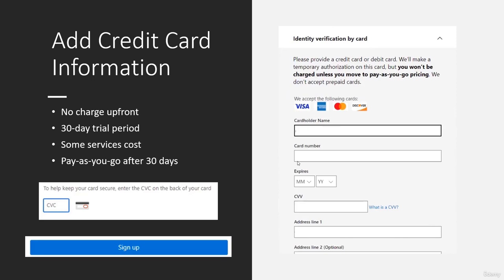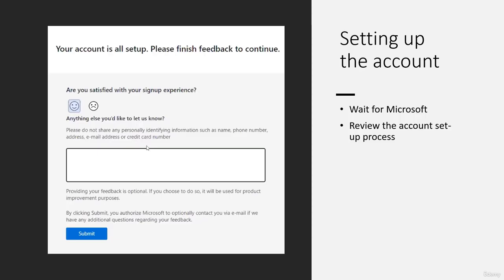After the free trial period expires, or when you exceed the free trial credit limit, Microsoft will start charging you for using Azure services on a pay-as-you-go plan. The charges will be based on the pricing rates for each service you use and the resources consumed. Monitoring your Azure resource usage and setting spending limits or budget alerts to manage costs effectively is essential. Once your credit card information is added, scroll down to the bottom and select Sign Up.